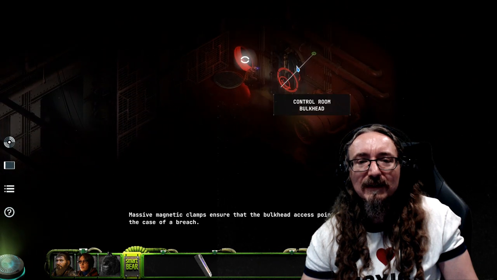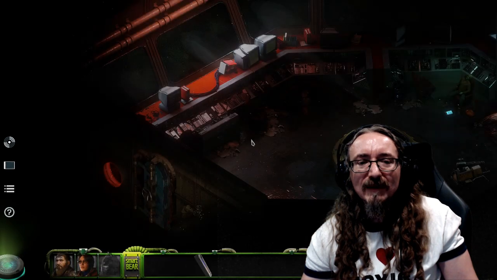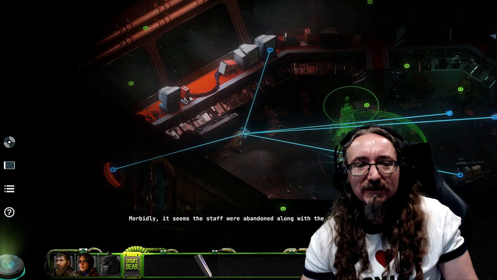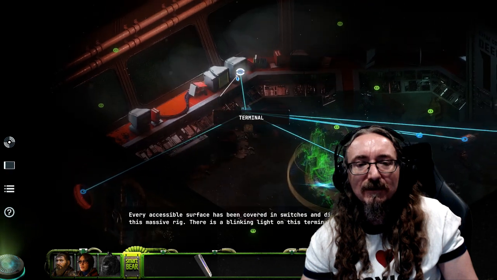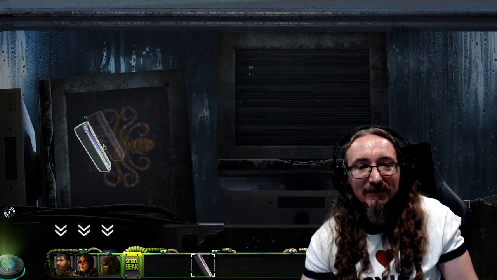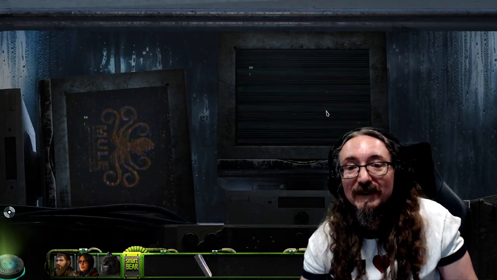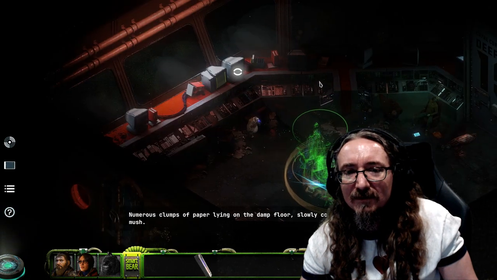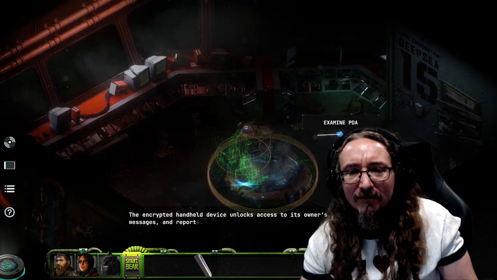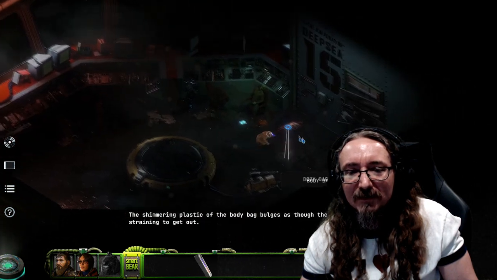Control room bulkhead. I think we missed something in here. Occasional trip to the ceiling of the terminal. Okay, I don't see anything I can do with this. Just making sure they didn't hide an inventory item or something. I don't think so. Papers, dead consoles, holotape. Man-made corpse. Get everything I need from the body bag.